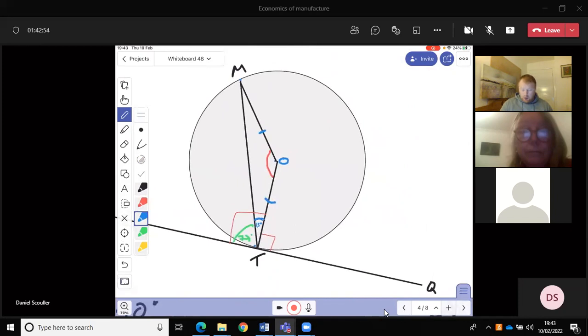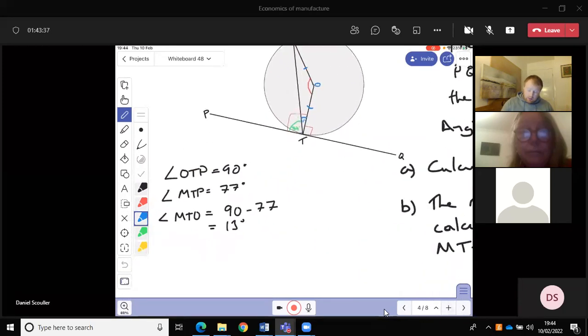Okay, so we've got a radius touching the end of the chord at M. We've got a radius touching the end of the chord at T. We found out the angle MTO. Okay, and we know this triangle here has got two sides of the same length. So that means it's an isosceles triangle. So that angle is the same then at the top. Yep, so that angle up there is 13 degrees. So that angle we can call TMO or OMT, as long as M's in the middle.